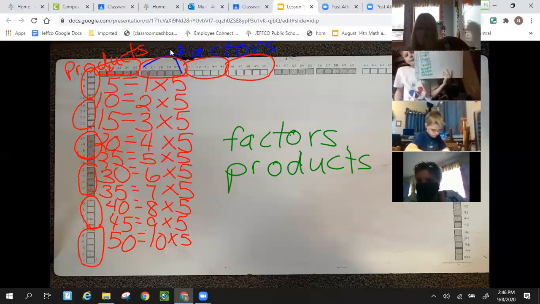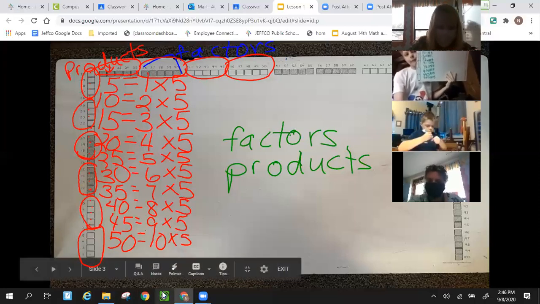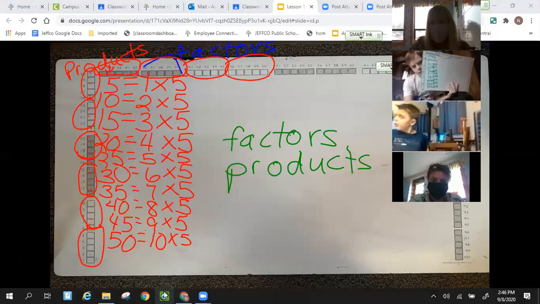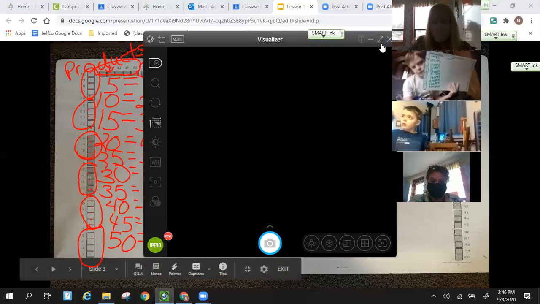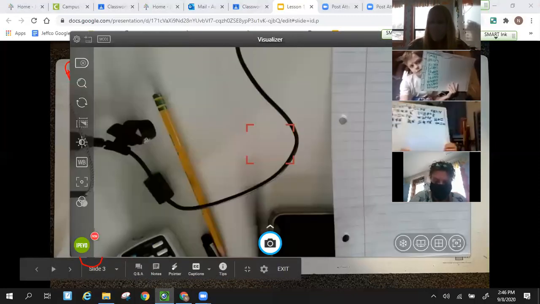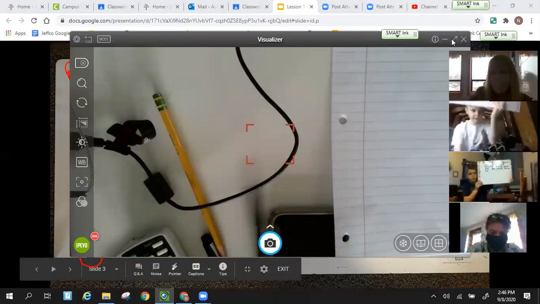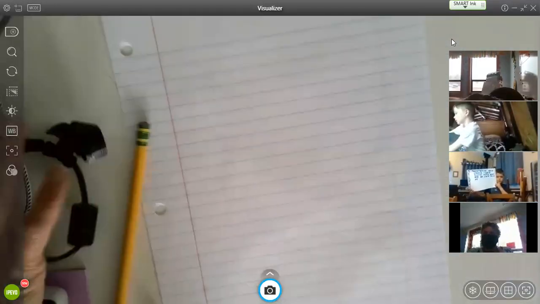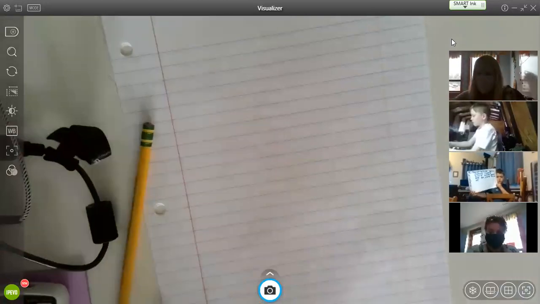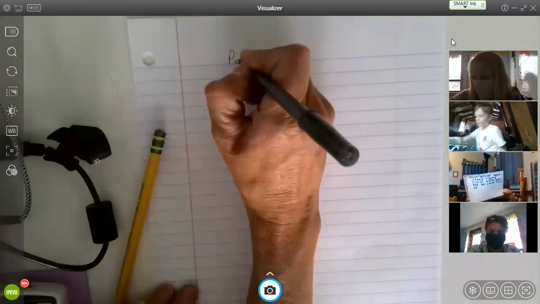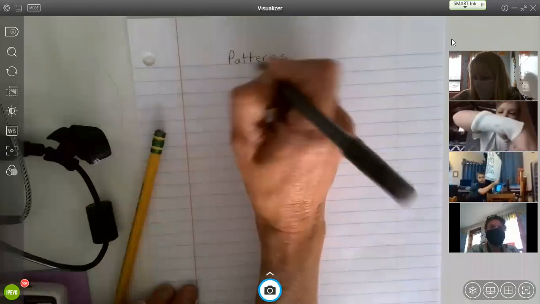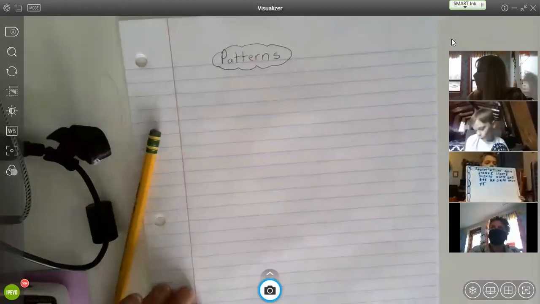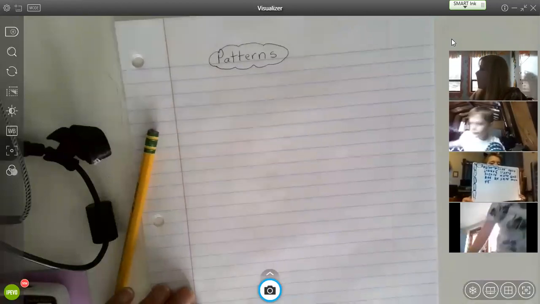Okay, I hear some patterns. I am going to quickly go to my document camera. I'm going to capture some of your thinking. So what did you notice? And you're writing these noticings in your math spiral. Serene, what is the pattern you saw? Okay, so maybe if you listen, you'll hear from other people some of the patterns. We're just looking for things that are repeating. Anybody notice something?